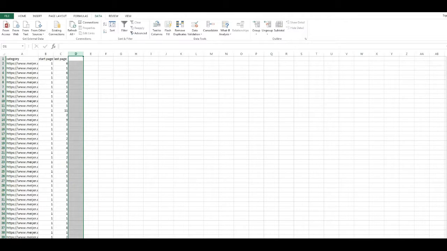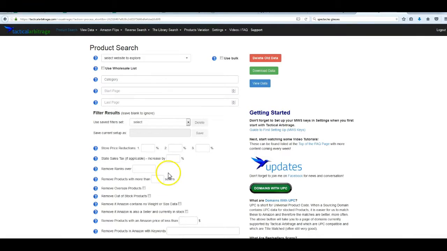And now the last thing I want to show you is your store price reductions, which is any discount you're going to use at any store. I'm going to show you how we get our gift cards, how we use our cashback sites, and you can't just add these together because these store price reductions work one at a time. It's going to take the first amount off, then the second amount, and the third amount. So if you added these up, it would be a completely different number.